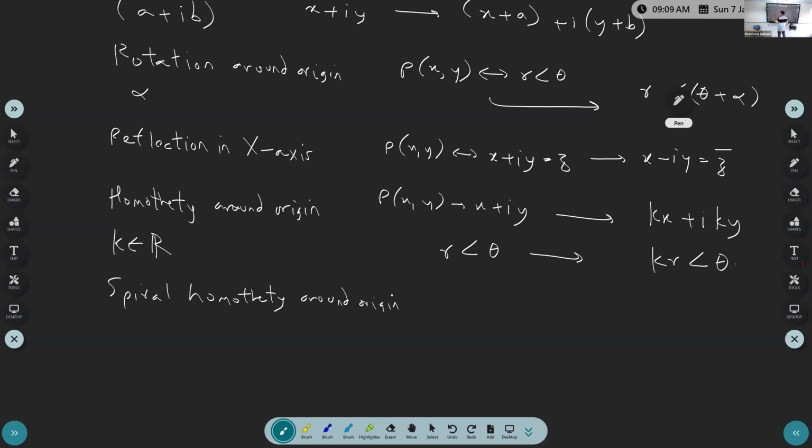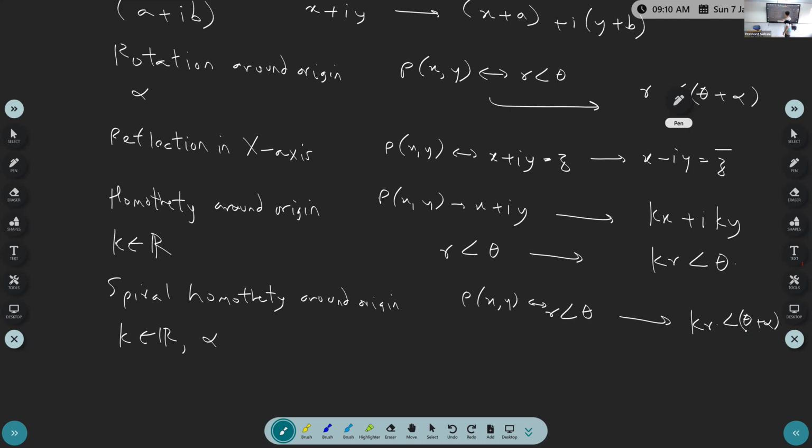Okay. And so for this, you need the ratio as well as some angle, right? So how much is the dilation and how much is the rotation? When you combine both of these two, you get the spiral homothety. Again, it is easier to write this in polar coordinates. So if r angle theta is the original point, then after this the distance will be k times far away and the angle will be added, right? Okay. So this is what we have studied so far.